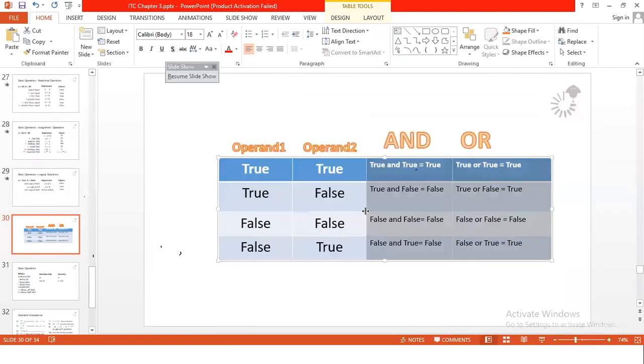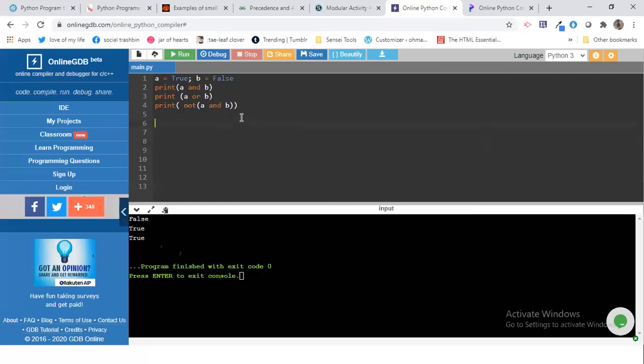Ayaw talaga. Check na lang natin isa-isa. So, A and B.